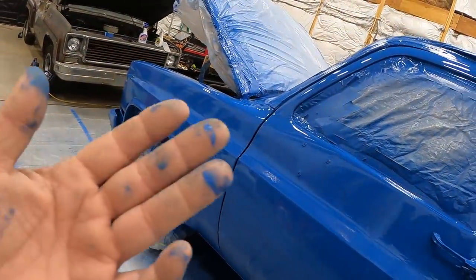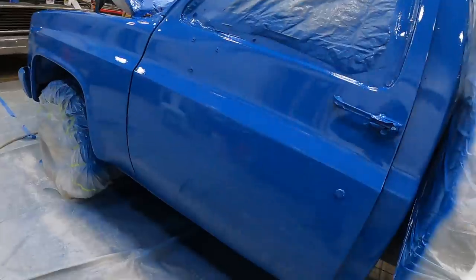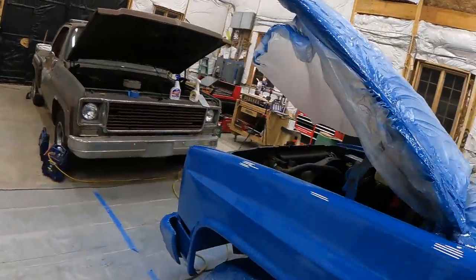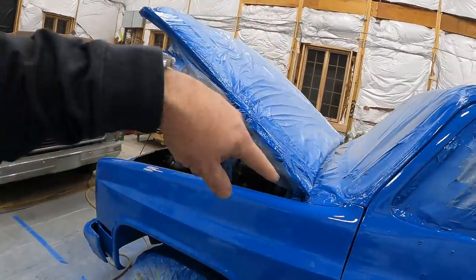This epoxy paint is still very wet. It's 70 degrees in here, it's 20 degrees outside. So once this all cures for a couple days, I'll paint the hood.